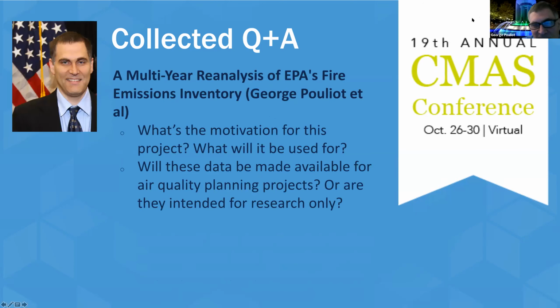Hello. There we go. My talk is about a multi-year reanalysis of the EPA's fire emissions inventory. This is part of a larger project that the EPA is doing to do a reanalysis of emissions inventories from 2002 to 2017. The full description of that work is in Kristen Foley's talk later in this session. So if you want the full analysis, my focus was just on the fire inventory. The purpose of the work was to get a consistent methodology used for all the years.